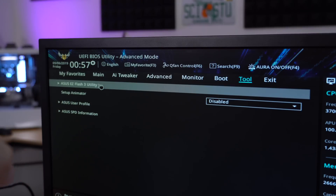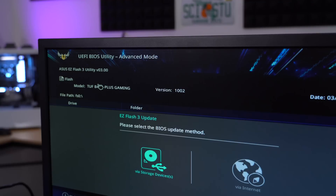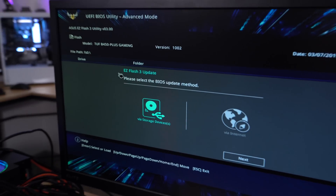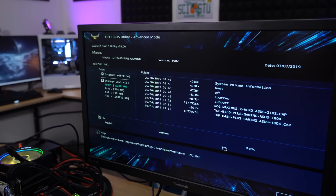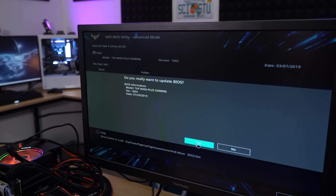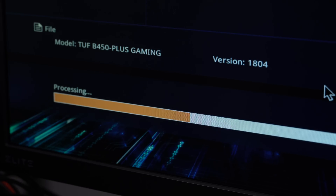You can see here how Asus has their Easy Flash 3 utility — this is for flashing a new BIOS. We're going to get the option to install from a storage device, find the actual file, which is a .cap file. It'll confirm that it's a compatible BIOS. While this is installing, do not touch it — do not power off the system. It will reboot on its own, probably more than once, to train memory and other things, treating this like a first-time boot. If you shut it off before it has fully flashed, you'll end up with a bricked system and you'll have to replace the BIOS chip. Just go get yourself a glass of water and come back in a few minutes.